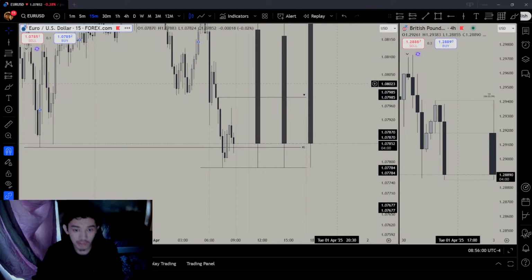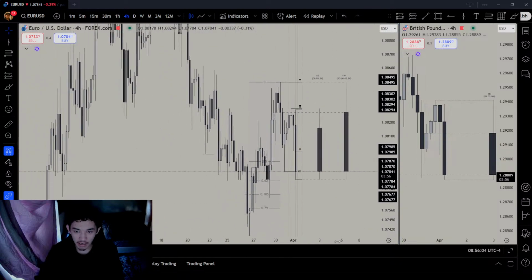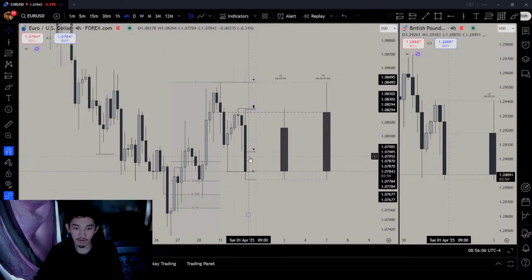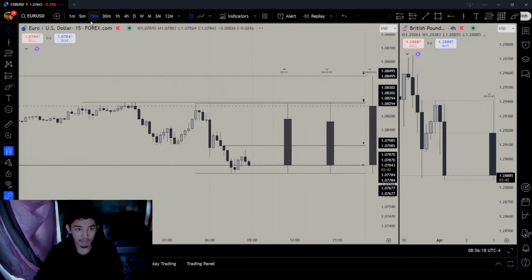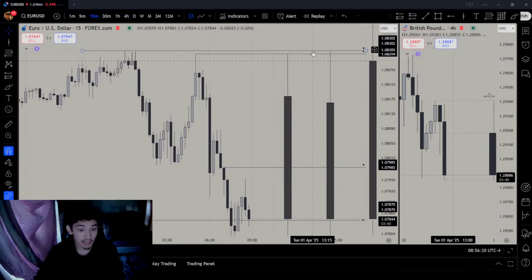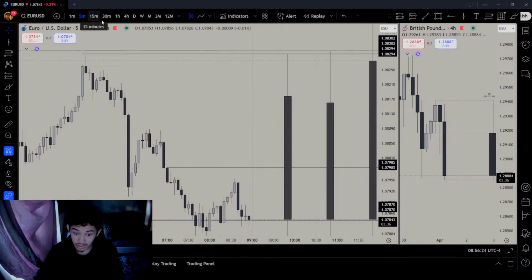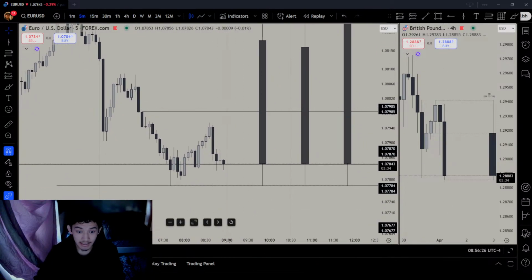Yeah, this big push to the downside is a good thing though. You know what I'm saying? A lot of people would have gotten scared from this push down, but if you're buying, you want to buy in a discount, you want to sell in a premium, right? So this push down is what you want to buy. People usually say, oh yeah, the market's not telling me it's gonna go bullish, right? But this big push to the downside should be a good thing for a long here, because the market is eventually gonna need to retrace. It can't just constantly go down. You know what I mean?